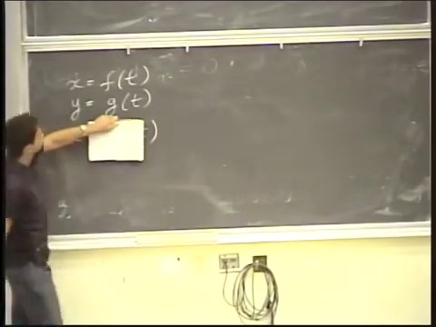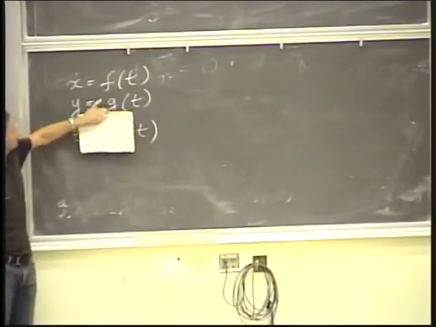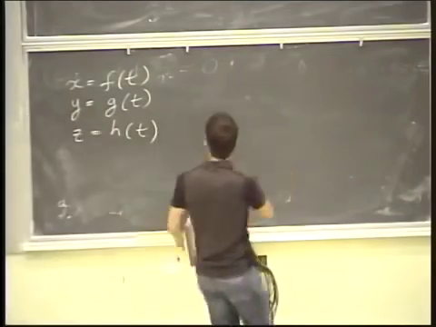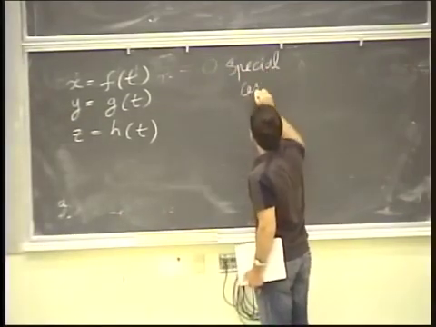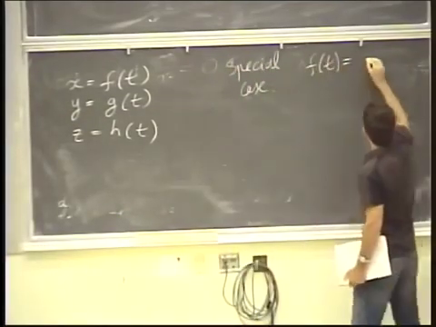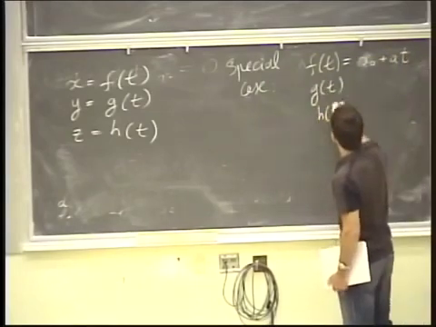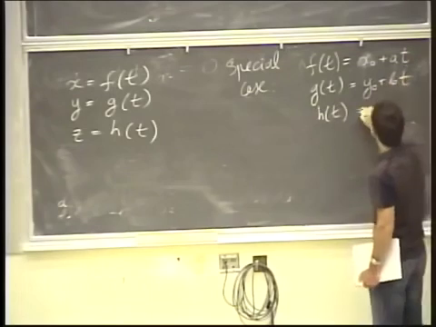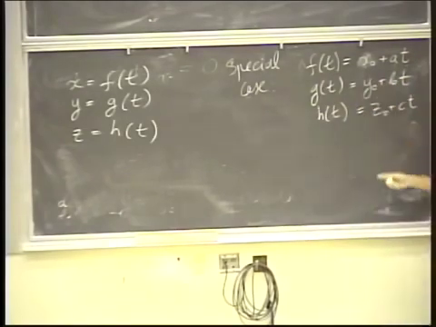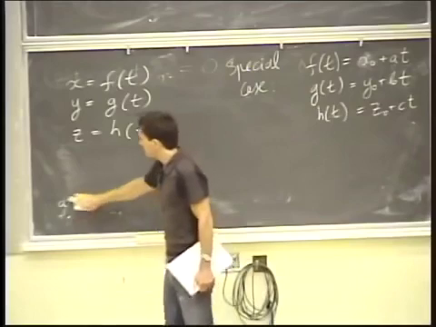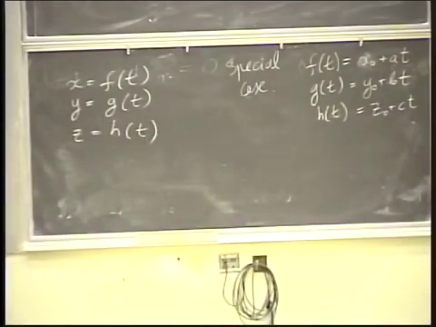And of course, we recognize two special cases here. One special case is when you don't have the third formula, you only write x equals f of t and y equals g of t. That would be a parametric curve on the plane. And we also recognize as a special case the case of a line, where f of t is a linear function, and so are g and h. So in a sense, when we are getting lines in free space, we are also doing the simplest possible parametric functions f, g, and h, the functions which involve only the constant term and the degree 1 term in the coordinate t.